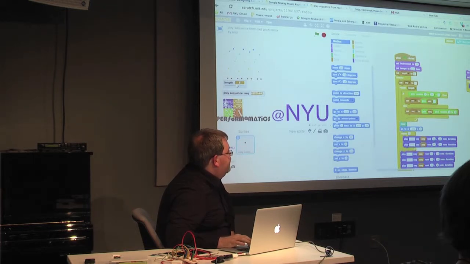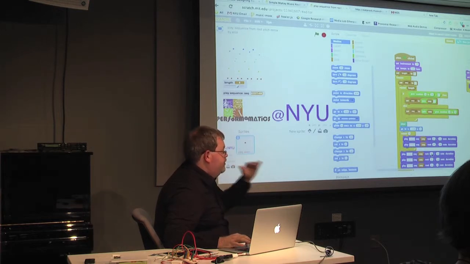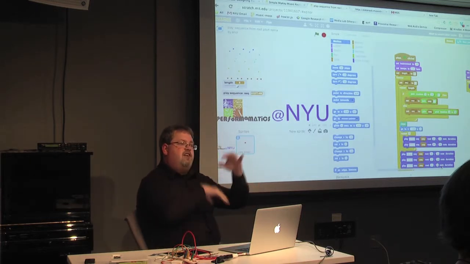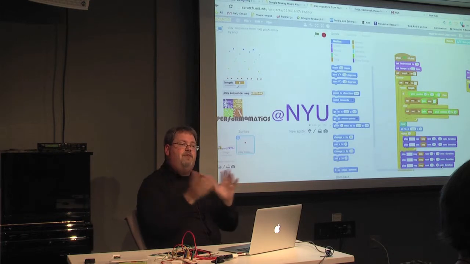And it plays that major, and then it plays it minor, and then it plays it major and minor because it repeats it twice. Then it plays it major, but with the root down a half step at 59, with the root down a whole step at 57, and then the root down another whole step at 55, but at half the duration, slow it down. So we can start to work at a higher level musically than at the individual note level.